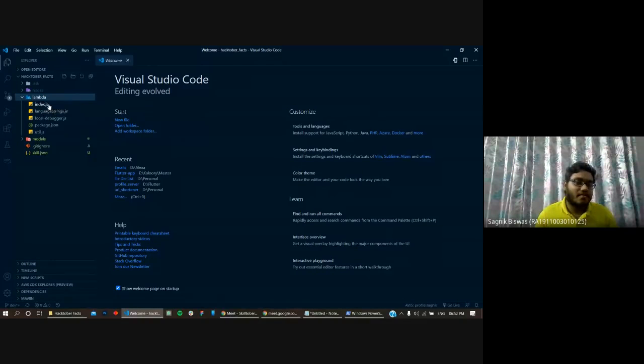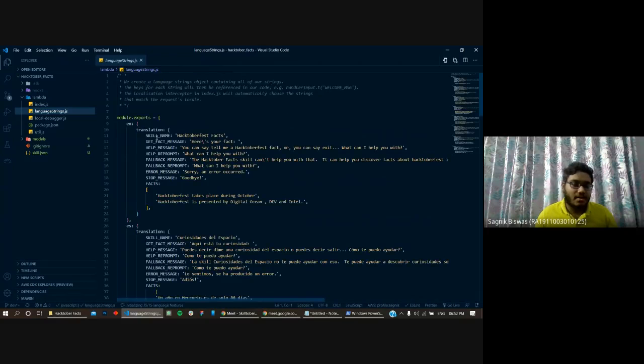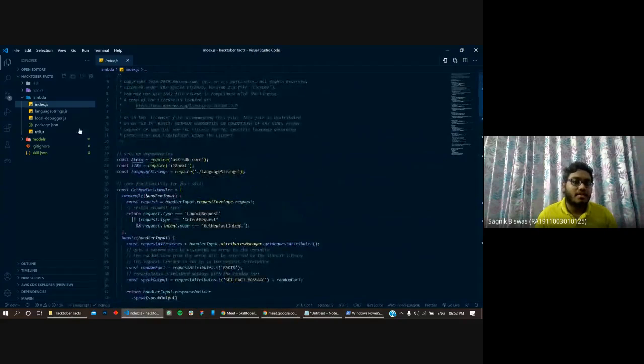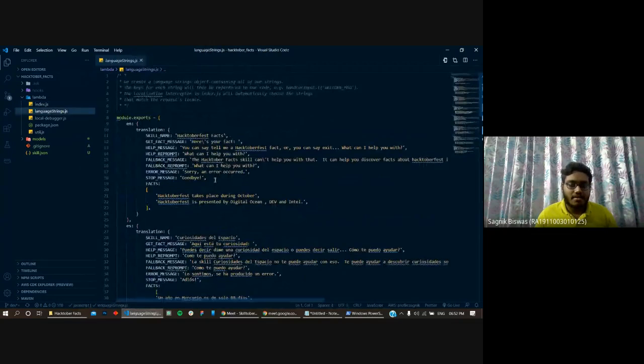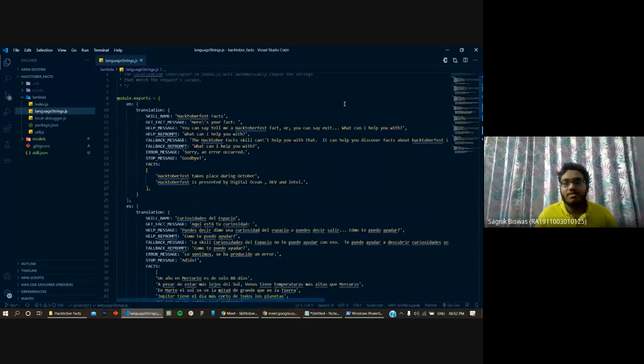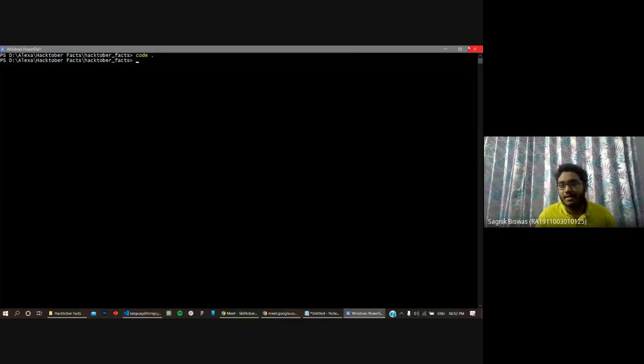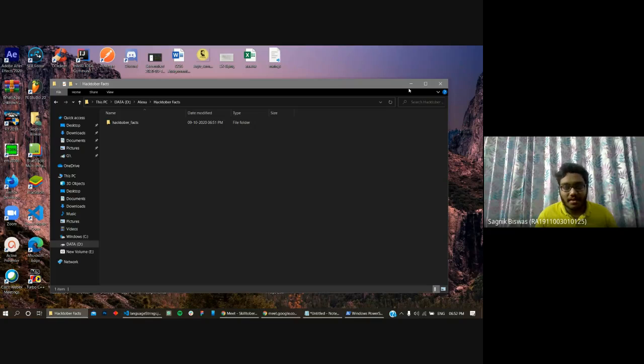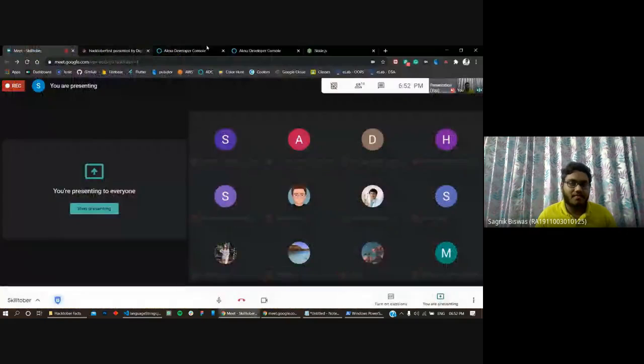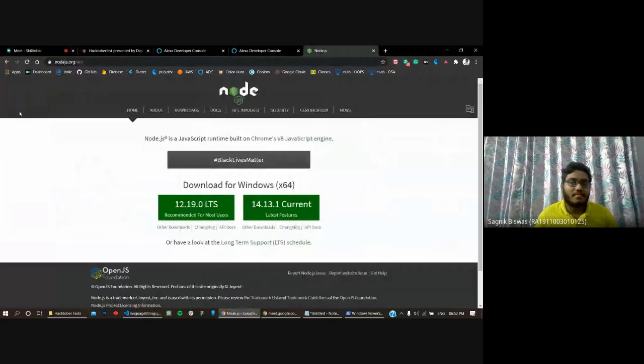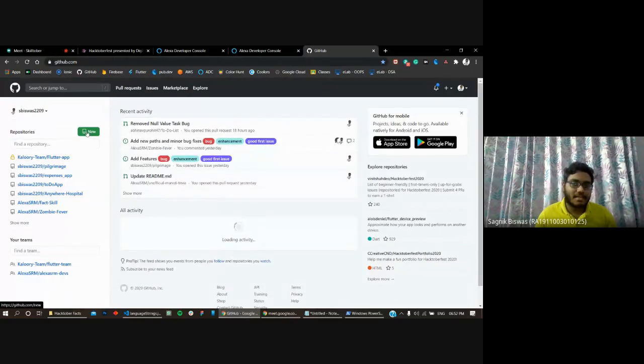Now head on over to the Lambda folder here, and then we can check the index file, language strings.js. The skill which I had already written is here. Okay, so great. Now this should work fine. So I have to deploy this now on the Alexa Developers page. This is not something which you guys need to do. This is something which I am doing. This is actually what the maintainer does. Since you guys are not the maintainer, you do not need to know this.